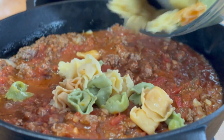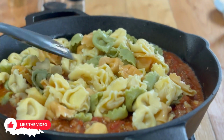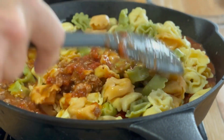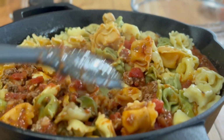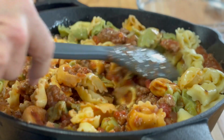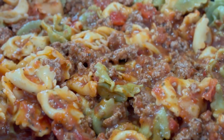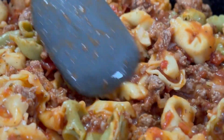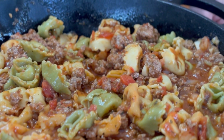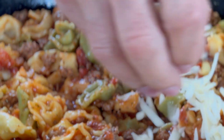I am going to go in with that tortellini that we boiled up and rinsed. We'll just mix this around here. Oh, wow, look at those colors. No, I said rinsed, I didn't really rinse it. I just put some oil on, drained it, put some oil on. But just look at this, guys. Alrighty, I am going to kill the heat here, and we are going to go over the top with that mozzarella.